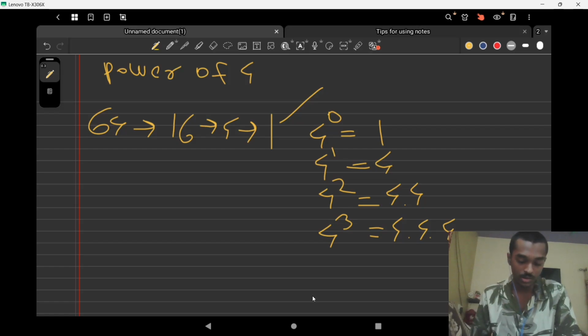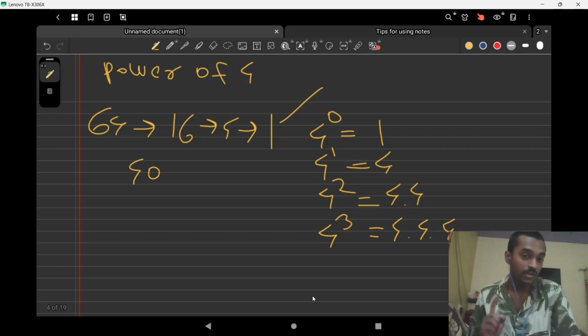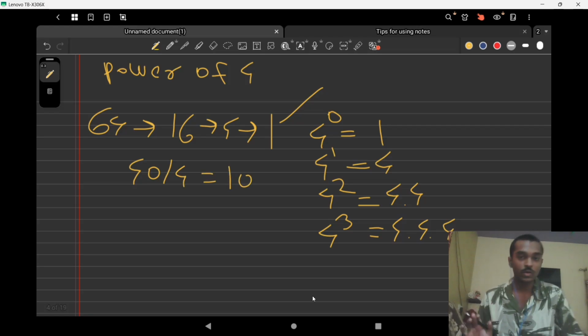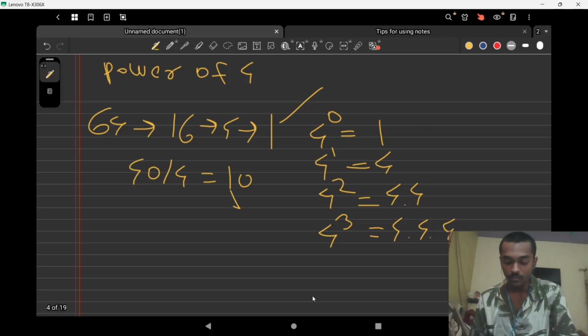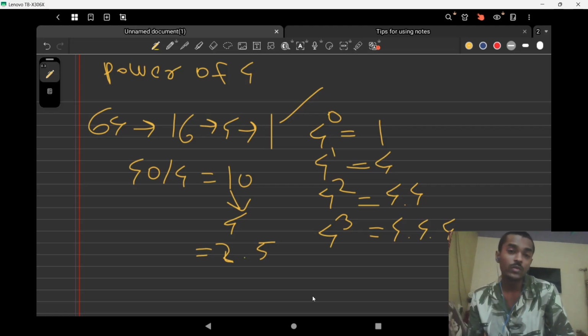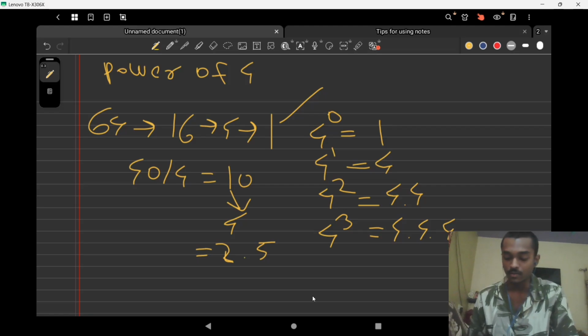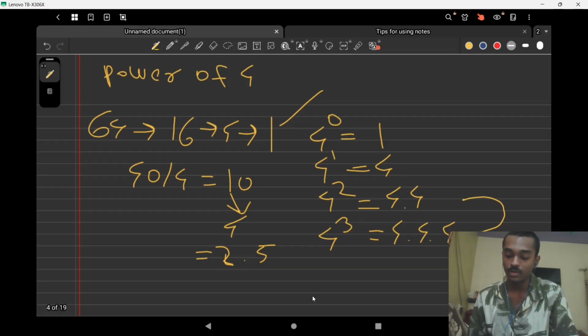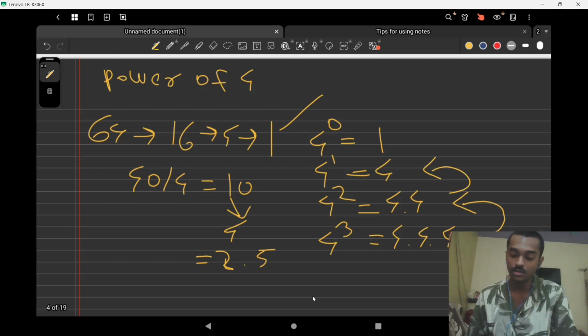But what if the number is 40? At first it is divisible by 4, which is not a coincidence, but when we divide 10 by 4, we get something like 2.5, right? And this is not divisible by 4, so we can simply return false. This is kind of recursion. We have to divide the number every time by 4 and check if it is divisible by 4 or not. Otherwise, if it is 1, then we can return true.